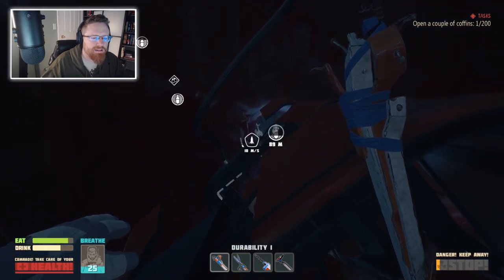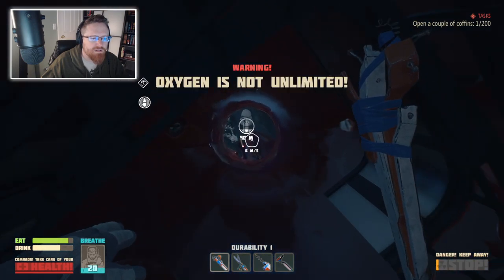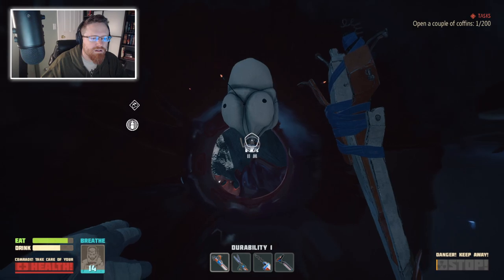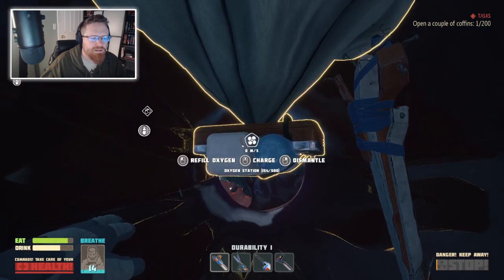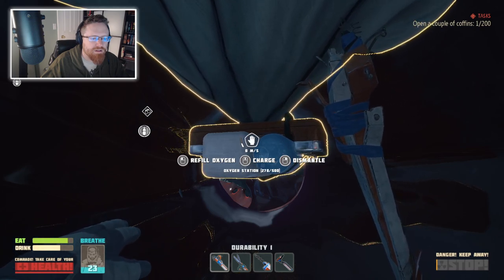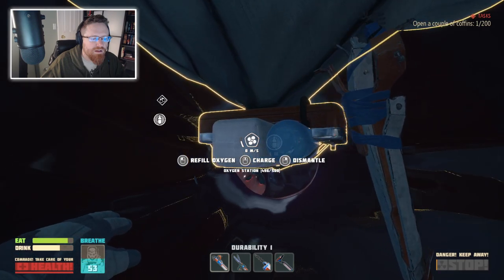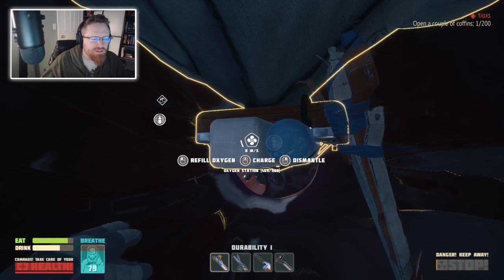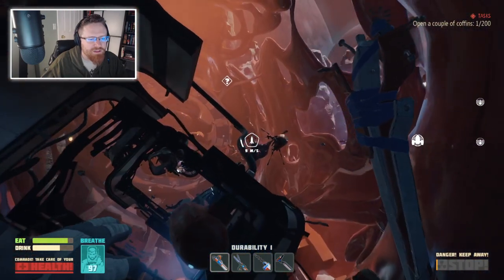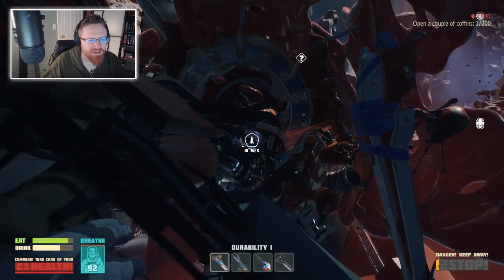Let's head back, at least to the oxygen station. All right, charge this up. I kind of want to look around just a little bit more. There's some barrels and things. I don't know what might be out here. I guess it's not going to be anything revolutionary, because I found this a couple sessions ago. It's not going to suddenly change my life.